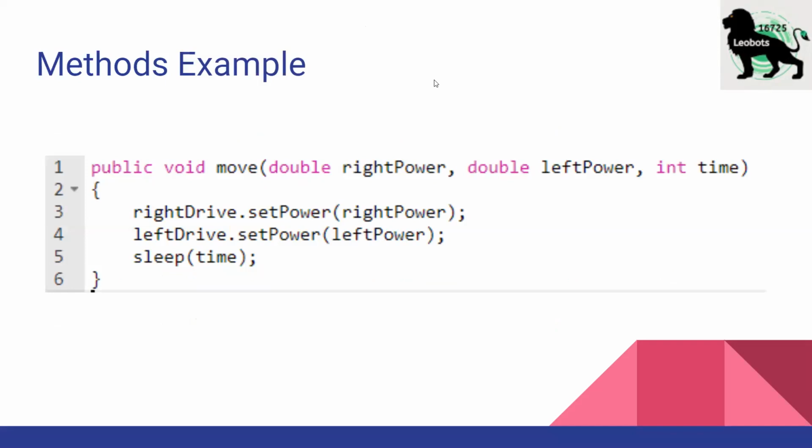So for example, looking at this method, it's taking in the right power of the right motor, the left power of the left motor, and then the amount of time you want, for example, the robot to pause after it executes that action. As you'll notice, this is a public void method. So we could use this method in any class we want, and this method isn't going to return anything. It's just really doing something. So it'll take in that right power, it'll take in that left power, and then it'll set the right drive, as in, of course, the drive of your right motor, and the left drive, the drive of your left motor. It will execute that action, and then it'll pause for a certain amount of time.